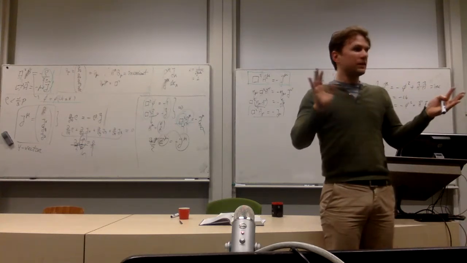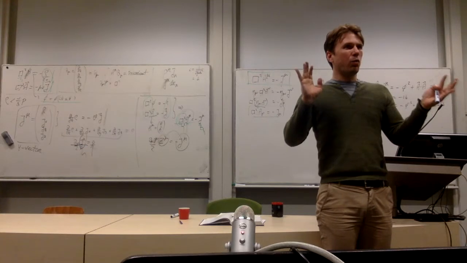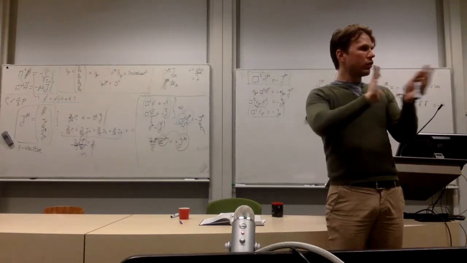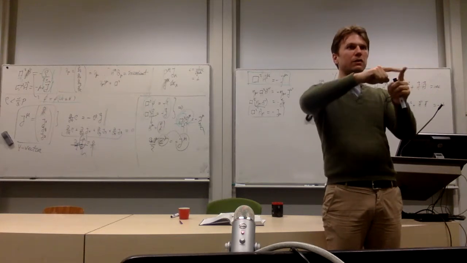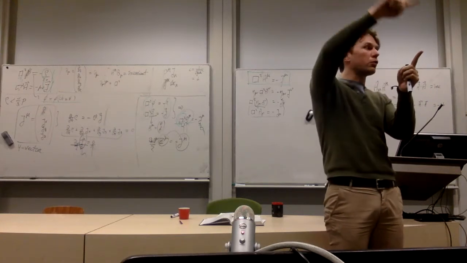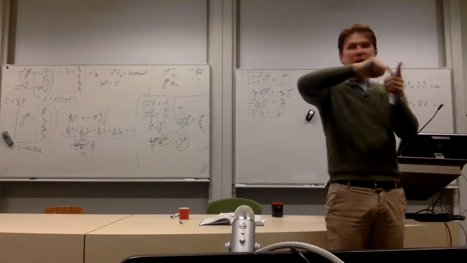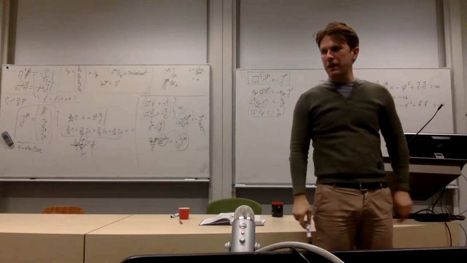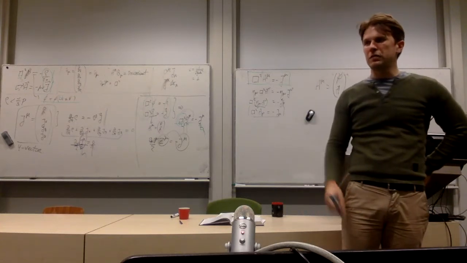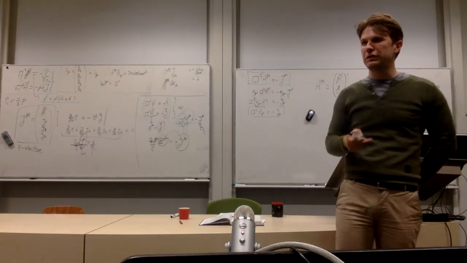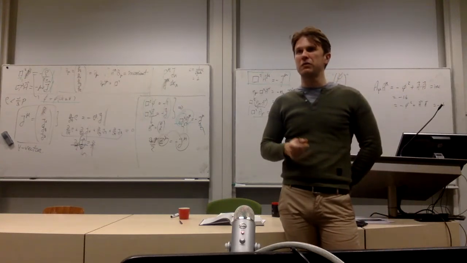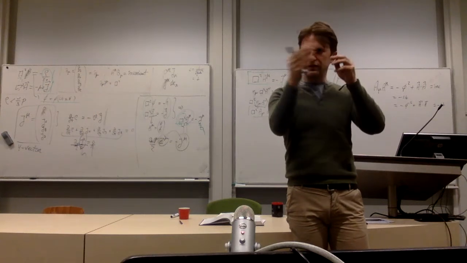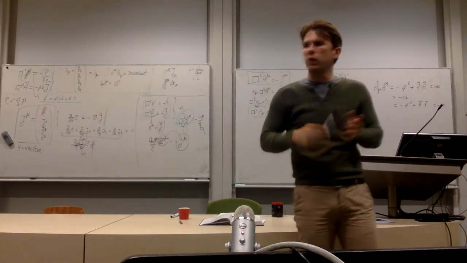And then the question is, in how many ways can you make these seven extra dimensions roll up? Because you cannot just say they're cut off. You cannot say it's only 1 millimeter and then the dimension stops. So it has to curl back in on itself, and there are many ways you can make things curl in on themselves. That's Calabi-Yau manifolds, yes. Some guy at NIKHEF, when I was a master's student and he was a PhD student, did work on this, and he found that the number of ways you can fold up these seven extra dimensions is 10 to the power 200 or some ridiculous number.